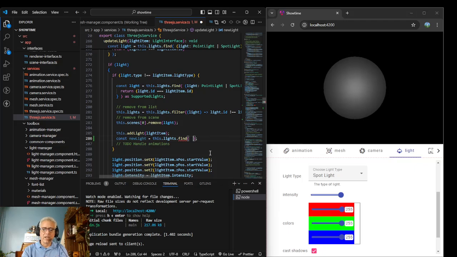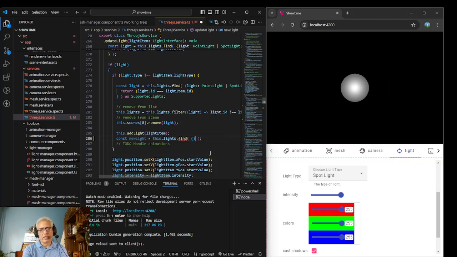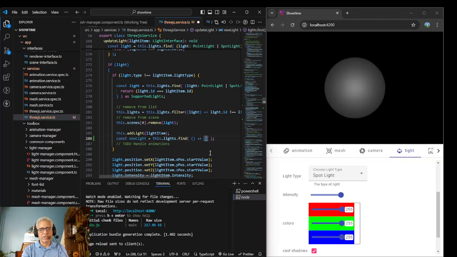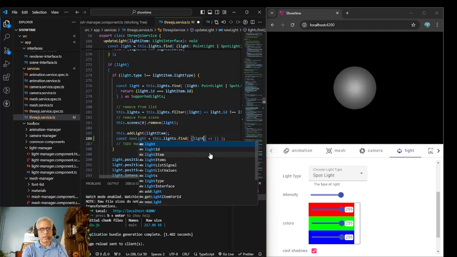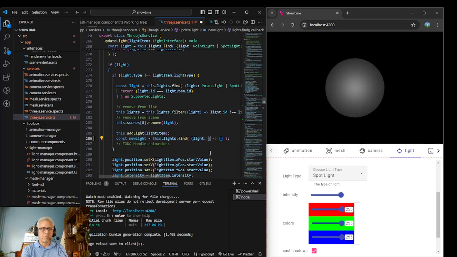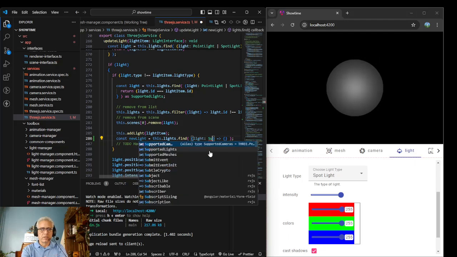Okay, so inside of find, we're going to want to send it a function. And that function is going to get a light, and it's of type supported lights.